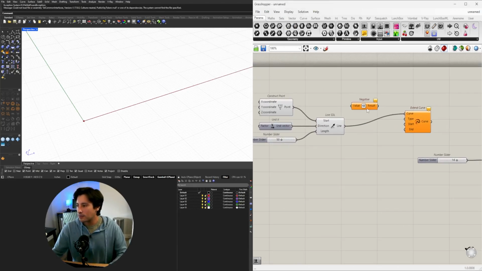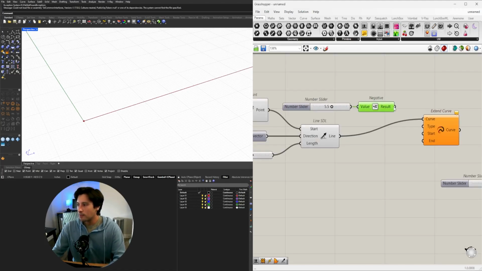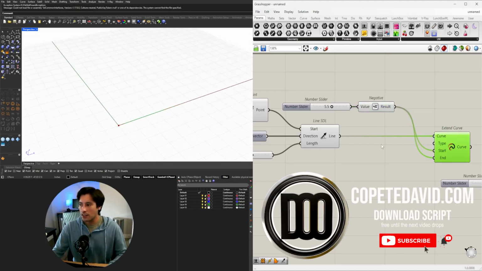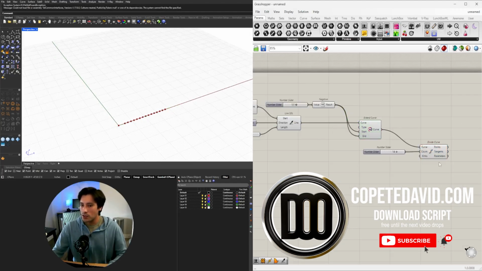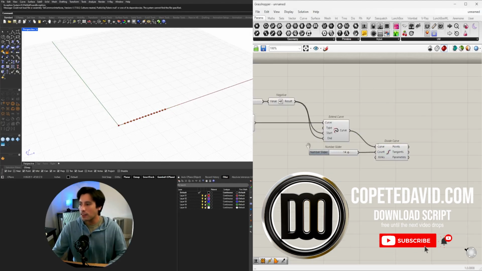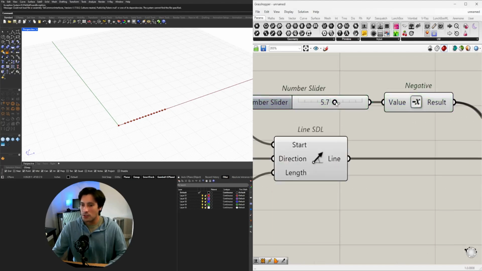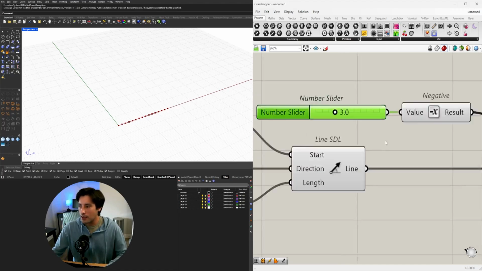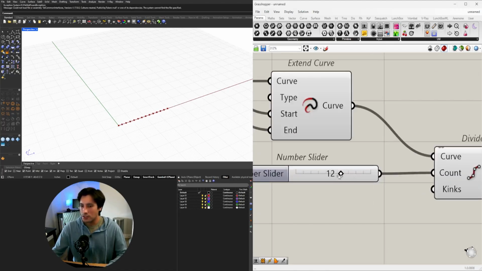And now we'll use, let's say, 5.5 to, instead of extending it, to shorten this line segment. As you can see here, this is the original and this is the new one. Now that's what we'll use to subdivide it. The reason why this is better is because it actually gives us a value, let's say 5 feet from the outside or 3 feet from the outside, and then we can now change the subdivisions here.